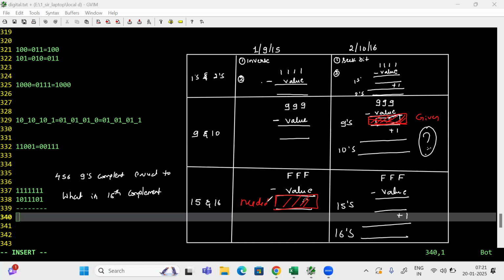Okay, first, is this table correct? How did you do it first? I did 999 minus 543. Correct. That answer is 543. Then the equation will be F minus the value is equal to 543. So I took out A is equal to F minus 543. Correct, 100% that is it.